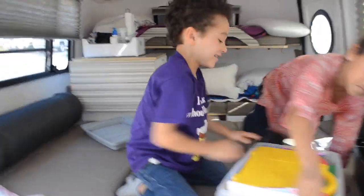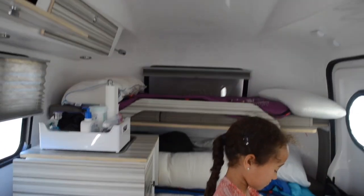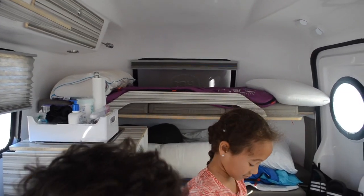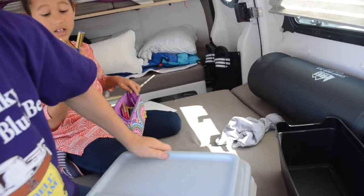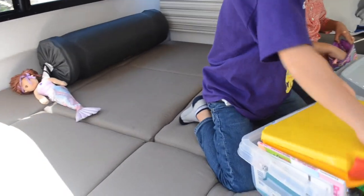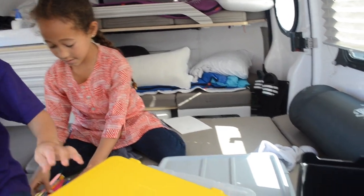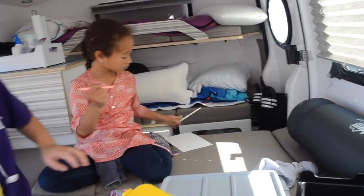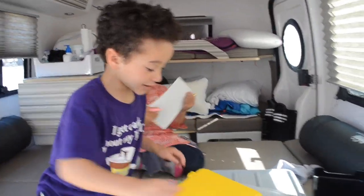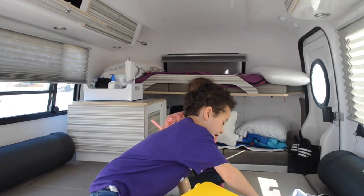Yeah, these things can work for families coming in — you can kind of see the bunk will set up and you definitely have a lot of space coming in, but once the bedding is out, a lot of times we're just trying to keep stuff set for bedding because you don't necessarily want to hang out in here. You want to go out and do stuff. If I wanted to tow my living room I would just stay in my living room. Say bye guys! Bye guys! Bye.